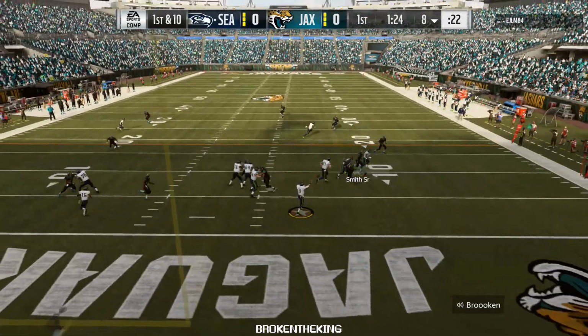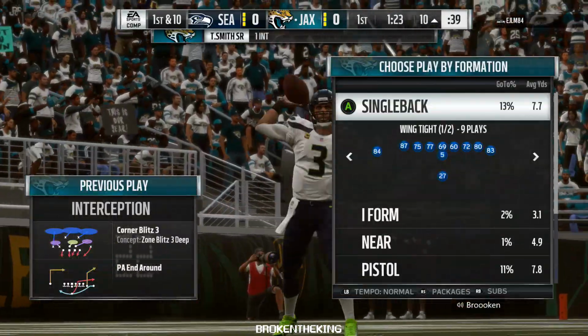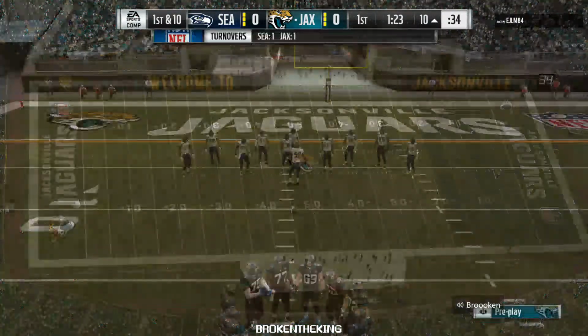After the interception, here's Wilson. Into double coverage, and it's intercepted. Picked off by the linebacker, Telvin Smith. And they will have the football deep in enemy territory all the way at the 10-yard line.